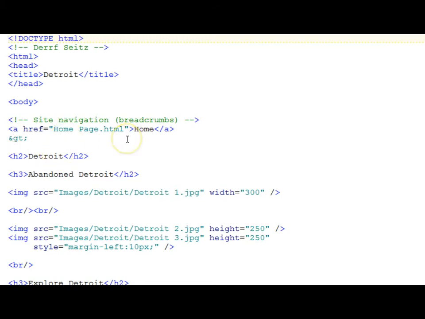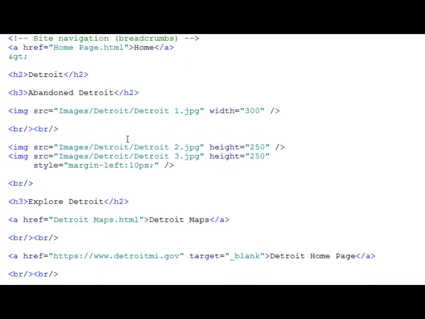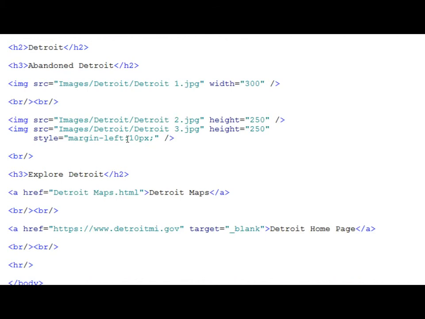Then the title of the page, some images in the page. Notice that the images also use a relative URL, but they have the images folder that they have to refer to because the images are in there, and actually there are folders inside images. There's a folder for Detroit, a folder for each city in there, in each state.